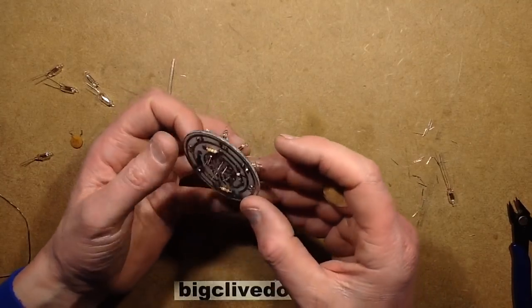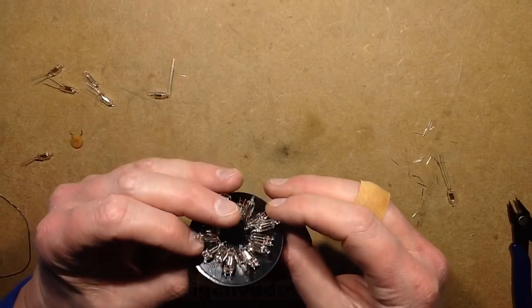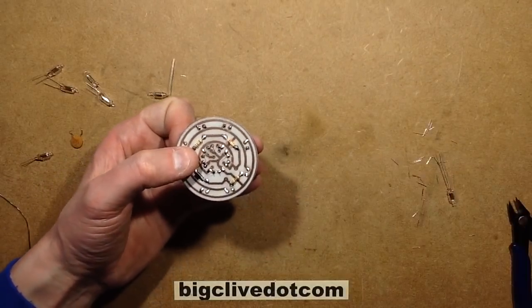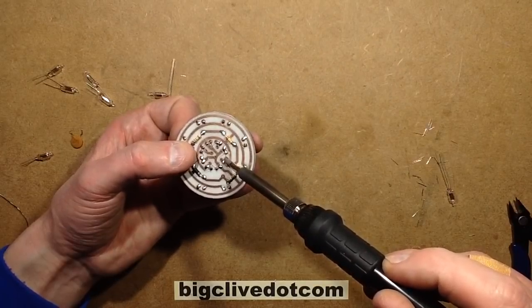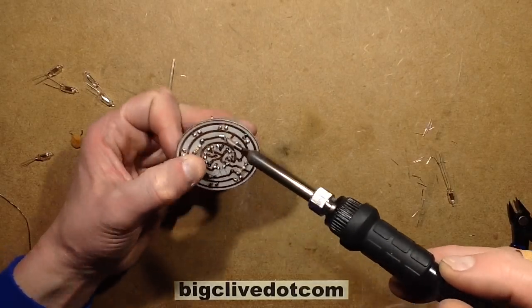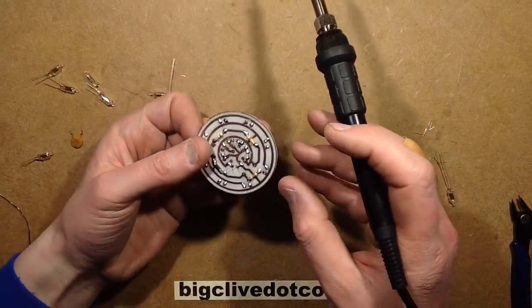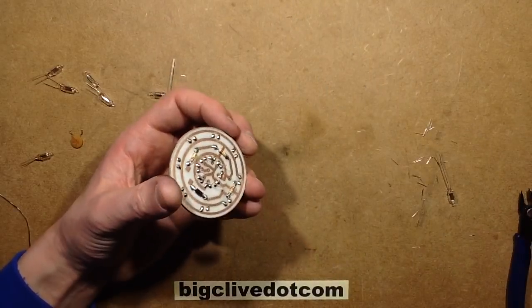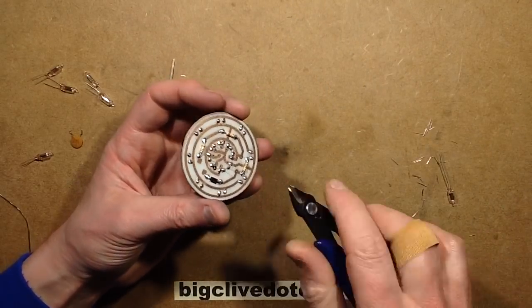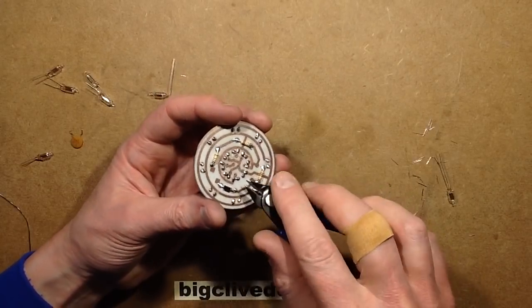This neon is actually just soldered way too high, so I'm going to have to tweak that, and that's going to be a wee bit tricky because I'm going to have to try and heat both those solder joints at once. That's better. Okay, this is getting quite complicated. Right, I shall crop these leads, and that just leaves 5 more neons in the capacitor to go in, and then it's ready.